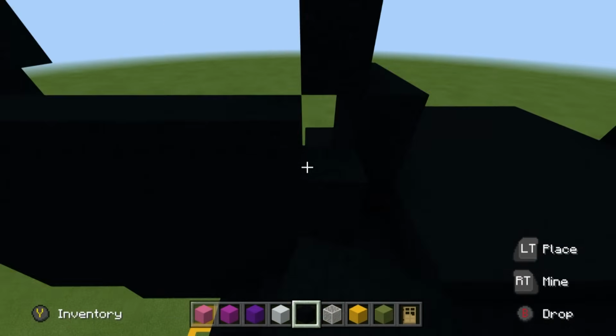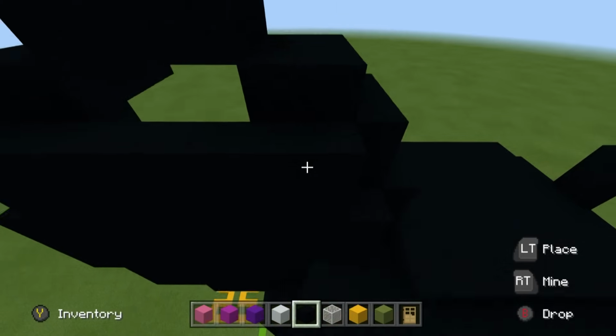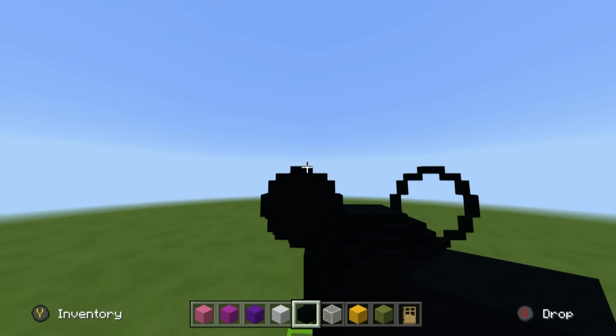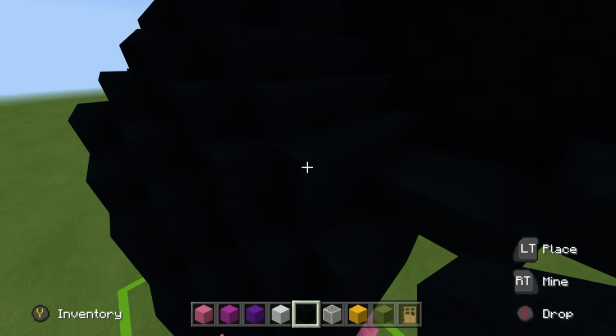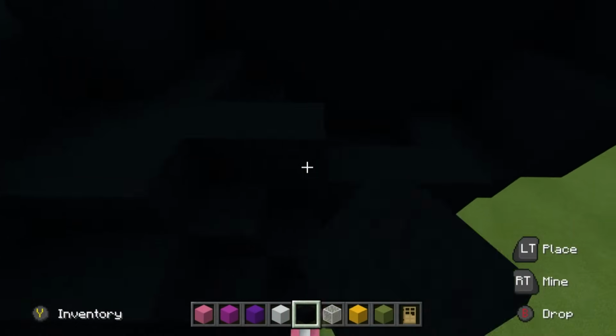So I want you to add in a layer of black concrete just inside like this. That's on the front, just like that. Nice and easy. And the same on the back. And that's all you've got to do for the ears. There's pretty much nothing else to it. It's quite simple, really.